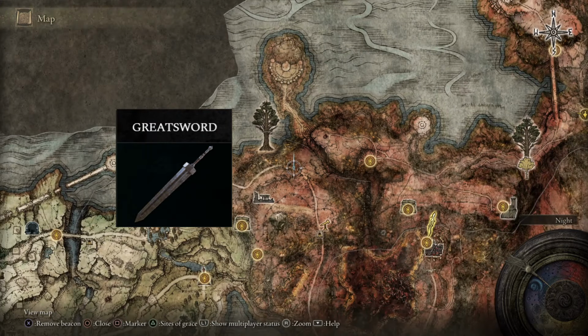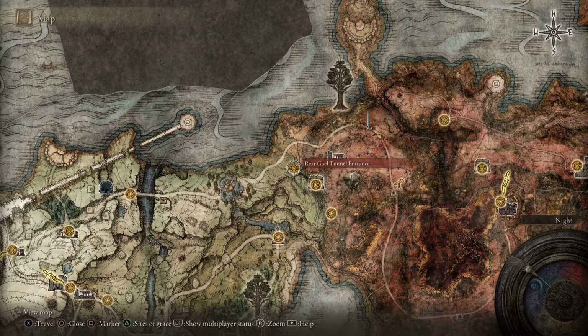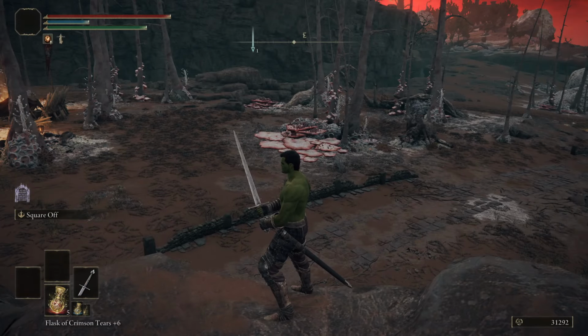So first thing we're going to do is go after the weapon, the Greatsword. It's going to be in a crashed caravan around that mark that I put on the map. You can go from the Third Church of Marika, north and then east. I'll show you the route I take to get it. It is somewhat dangerous.